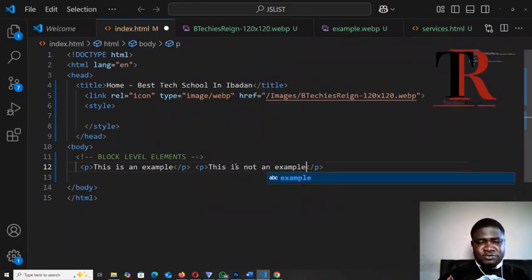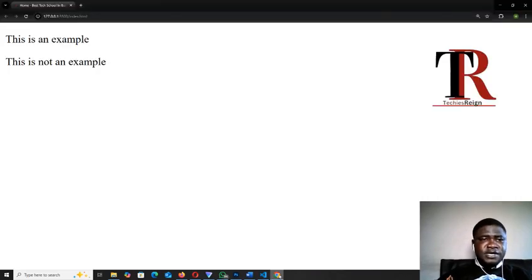Let's save it and come to our browser. Can you see? It brought it under the first one. So it's not an inline element, it's a block element, on a separate line, adding spaces before and after.